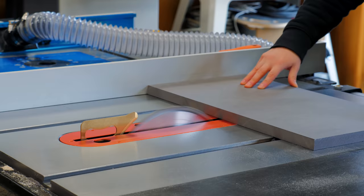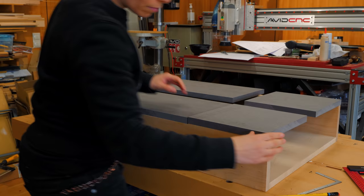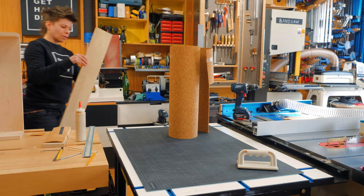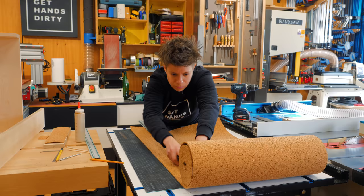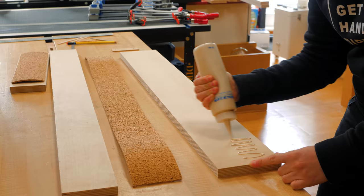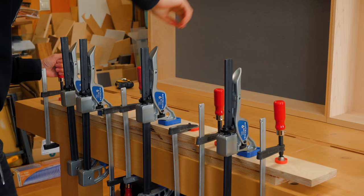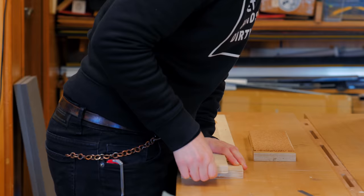Unfortunately, the 19mm scrap wasn't wide enough to use as a tabletop, so I cut it in half and added a strip of another material in the middle with the missing width. I found a nice piece of plywood in my scrap library and covered one face with cork. The central strip will protrude about 3mm from the tabletop surface by adding the cork layer. This will allow the Murphy bed platform to rest directly over the cork strip, decreasing the chances of scratching or marring the tabletop and bed platform. On the temporary coffee table, I used to place two cork coasters over the table before lowering the bed, so now I have a permanent cushioning surface for the bed to flip over. To simplify this step on the plans, I changed the tabletop into a single piece with a strip of cork that you might or might not want to stick directly to the top.